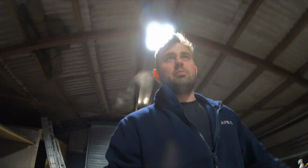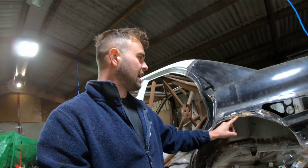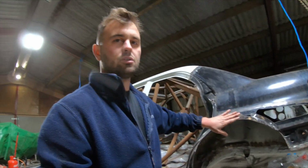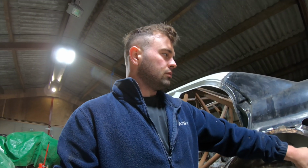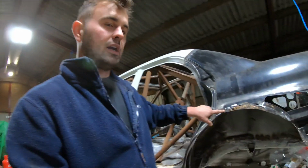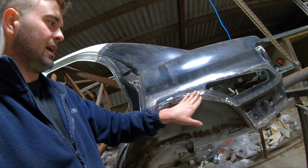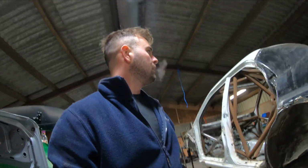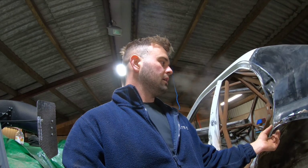So that sorted that. Next bit was they put the arch on, and the person who's cut back for this arch obviously had a much bigger wide arch kit going on it. So I didn't know how to put my riv nuts. So I had to put this piece in. I ain't finished welding that yet. It looks awful. I've just got to finish welding that and fly it back, and it'll just look like a smooth panel. This is going in carbon, remember, so carbon fibre doesn't matter as such. Not as critical as if you was painting it, believe it or not.